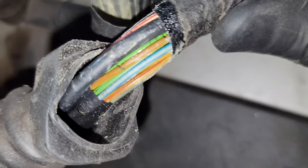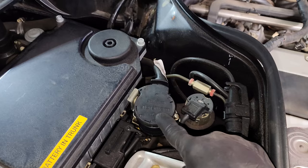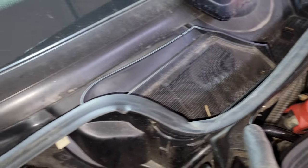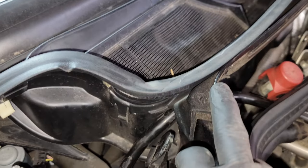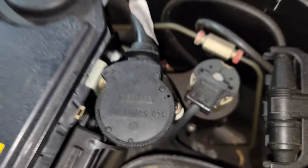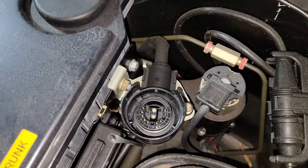The harness is all crunchy — good thing I ordered a new one. Now removing this next connector — it does not come with the new harness. It connects down here to what looks like the throttle valve. I may or may not have to loosen or remove the cowling, which I really don't want to do because it's in pretty decent condition. That opening right there isn't big enough to get the connector through. There's a tab to release it, it snaps open, then pulls up.